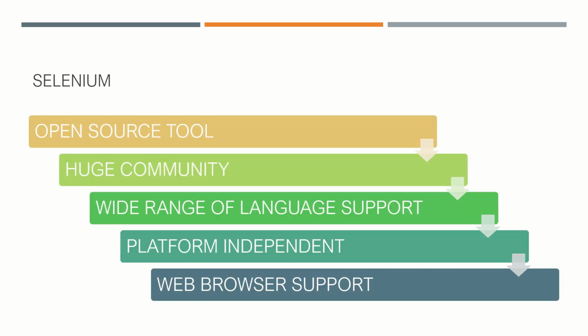So let us move into Selenium. There is no doubt that Selenium is the prominent tool used for web automation. As said earlier, it is an open source tool with huge community support. It supports a wide range of languages like C#, Java and Python. Another advantage is that we can run it on any platform when it is shipped with the right language. Web browsers like Google Chrome, Firefox, and IE support Selenium, and all their new releases are done in such a way that it is compatible with Selenium. So it's no doubt that Selenium is such a great tool that can be used for web automation.